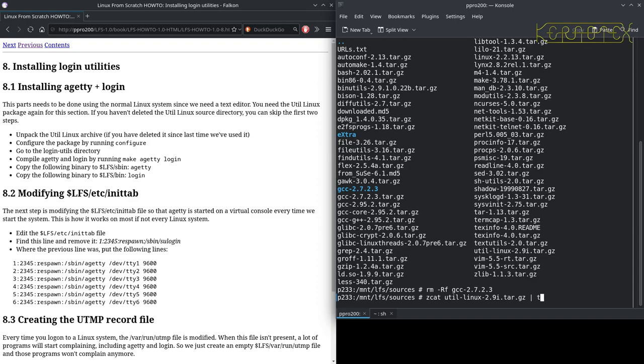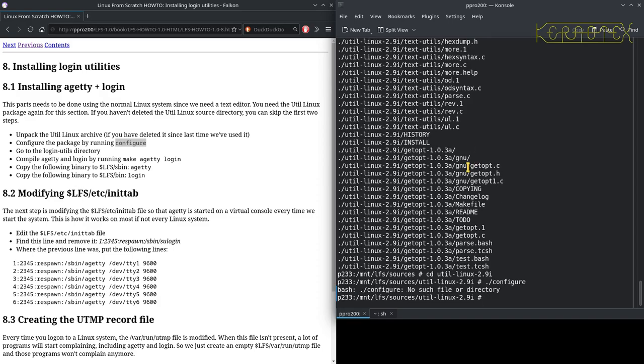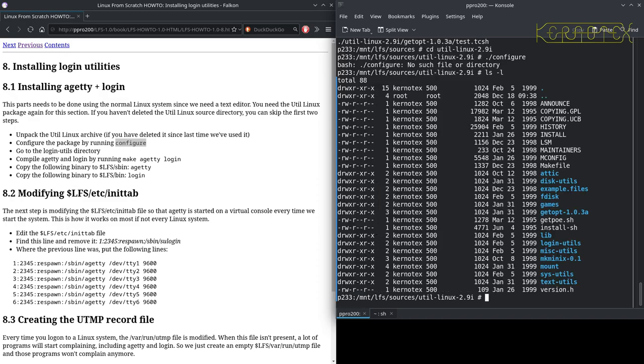Util Linux. And go back in, configure it with configure. And oh, was this the one that didn't have a configure actually, wasn't it? Yeah, so we just go into the login utils directory. As I say, I don't think there's a different version from a different source, but I assume that the util Linux that was originally used for the write-up was different, obviously, to the one that I'm using now.